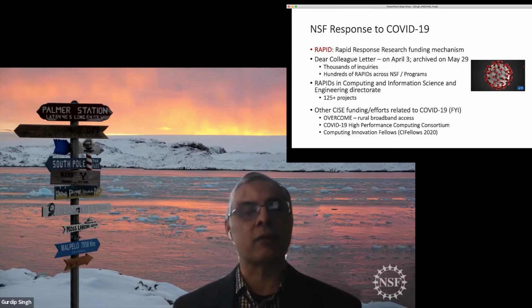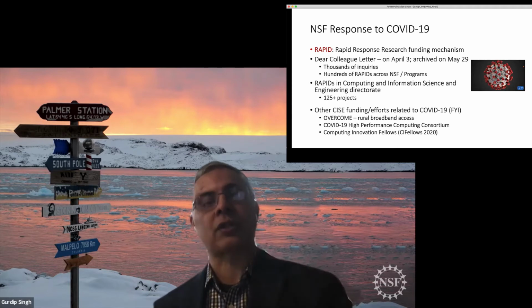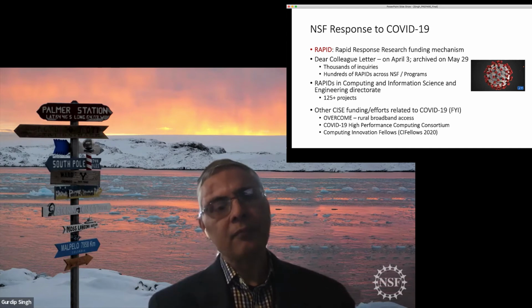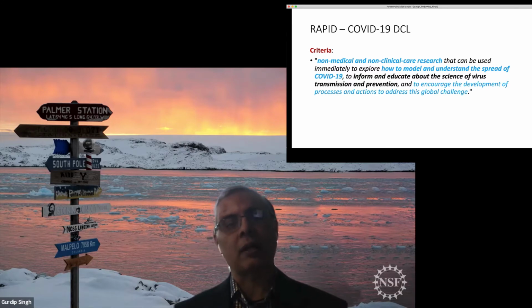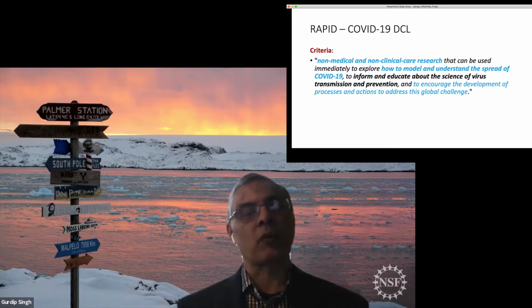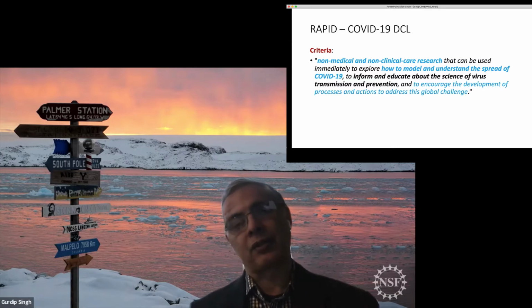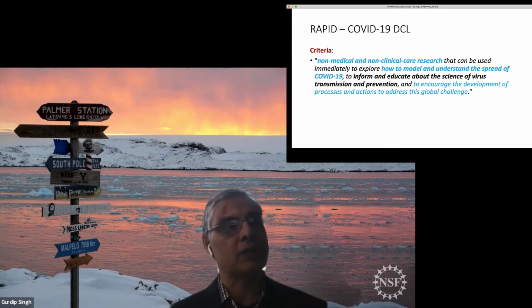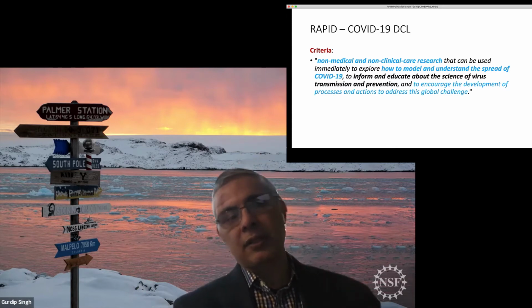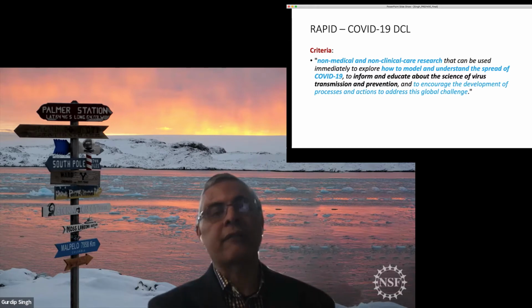So we are looking at pilot projects there on different ways in which we can provide access. There are many different ways in which we have looked at the research gaps in the infrastructure and responded to that. So in particular, zooming in on the Rapids, the mandate that was provided to us was that we were to fund non-medical, non-clinical research as far as the Rapids goes, because the clinical research fell into the domain of NIH. So that's what we were focusing on. As a result of this Rapid, we funded a whole number of projects in different domains.